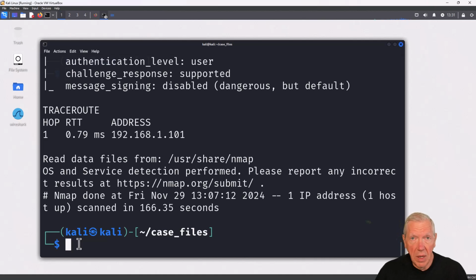And pen testers will do this. So the concept is we've got a machine, we've discovered a machine out there for the client. We're being hired to do this penetration testing. We go out and we find this machine, we scan it, we find these things open, we do more research, and then your case files would be your notes on what you found, what you discovered when you were doing research about it, what you know about it. And we'll talk a little bit more about this as we go down the road, hacking into Metasploitable, because first of all, Metasploitable 2 is a great way to learn these tools. Very, very effective way to get at these tools. Second of all, it teaches you about some of the vulnerabilities that you might be looking for and how to spot those vulnerabilities. So it's really good stuff.